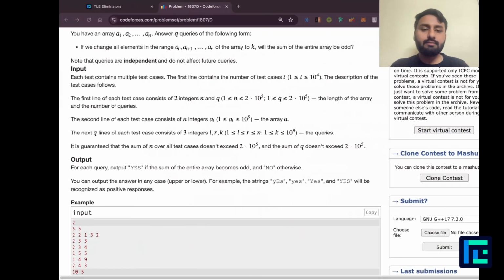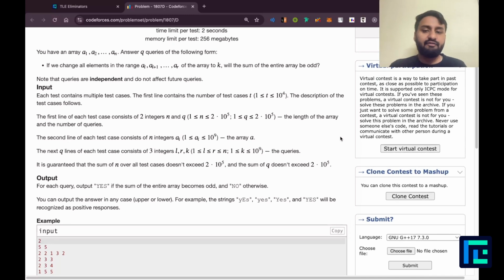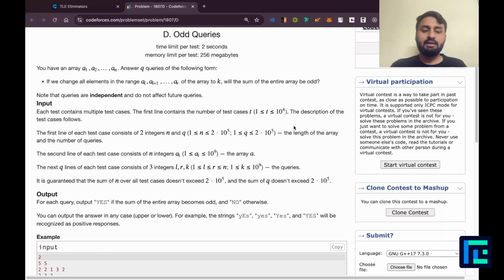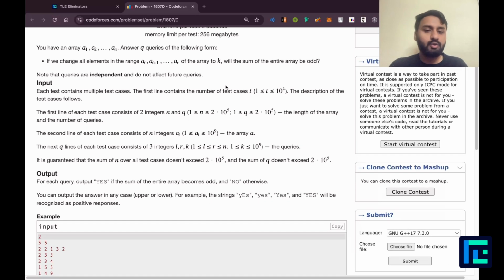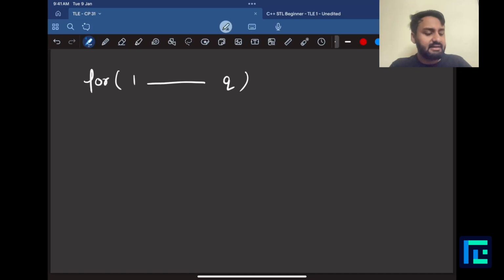Okay, great. So now that we have understood that we want to create something of an O of n log n or O of n or O of q sort of solution, we can analyze what is required in the problem. Because if I approach this problem in a brute manner, I would say, okay, you had q queries, let's just start processing every query. So I'll have a for loop to process the queries. This for loop goes from 1 to q, and inside this I take the input of L, R and K.